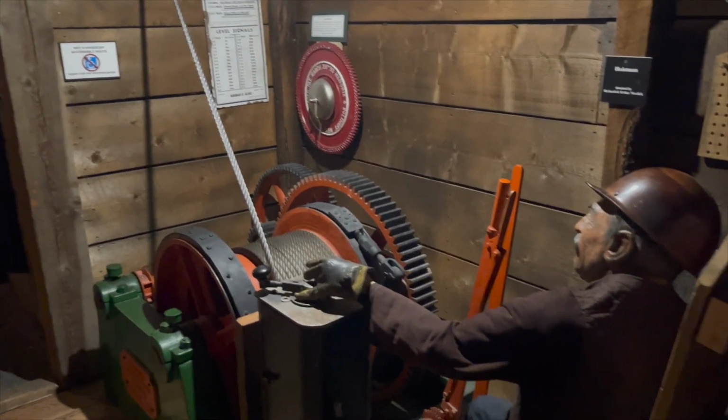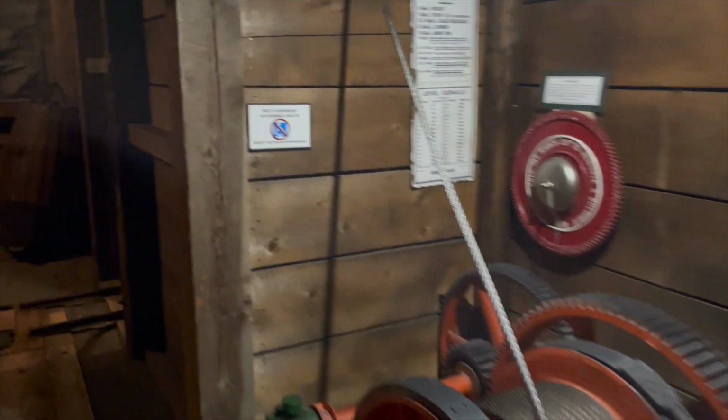Our stop at the National Mining Hall of Fame and Museum was intriguing, and we enjoyed the variety of information that was provided throughout the museum. The highlight of the museum is the mine walk, which gives you a feel of what it would have been like to work in one of the many mines in the area.